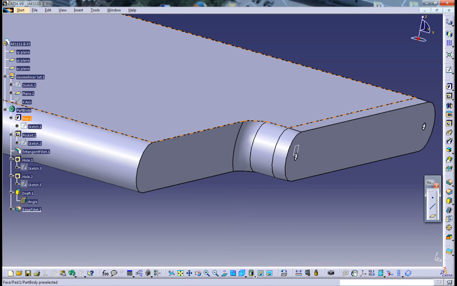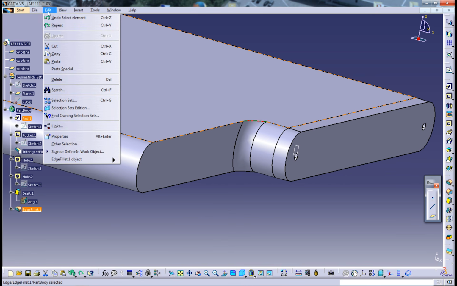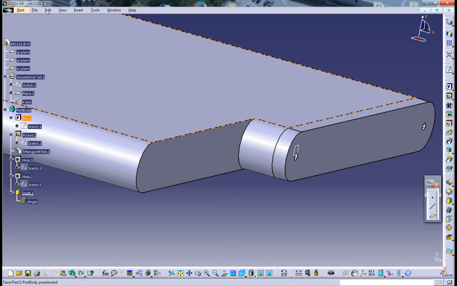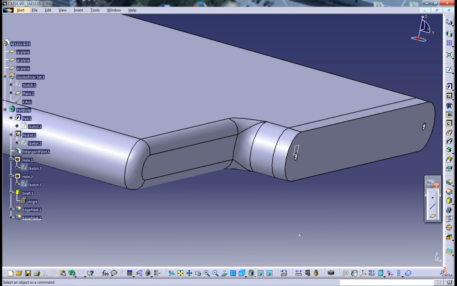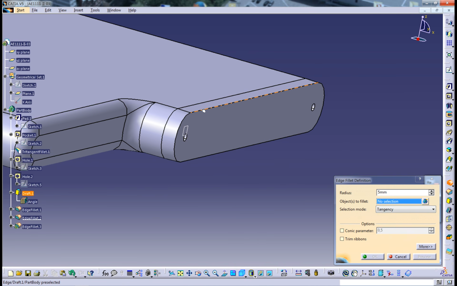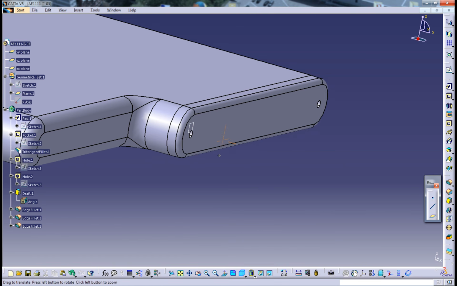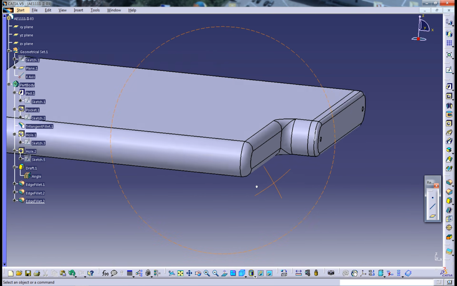But make sure you select the edge, not the face. I think there's no face to select. Let's undo. Yeah. Okay, there's no face to select. Select this edge. Not pocket tool. 5 millimeters. And now select your edge fillet tool again and select here the edge of the left side. And also 5 millimeters. So it selects all automatically. Select edge fillet again, and now where our holes are, on the face, select also the edge and make it 2 millimeters. Click OK. There we have it.